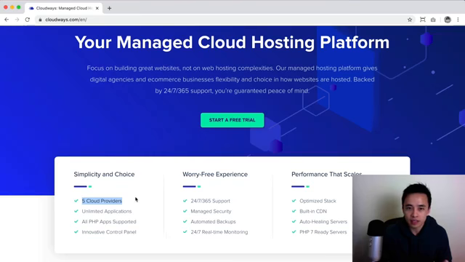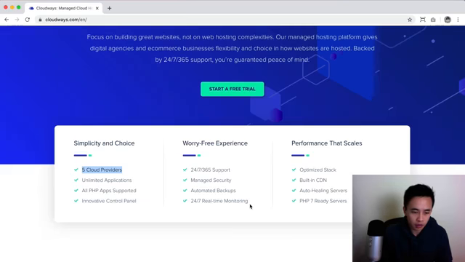Another great thing is that, obviously, they have the free trial, and they've got all the things you need in terms of hosting, like the backup and the support. A lot of people said the support wasn't as good. In my opinion, it's not too bad. It's pretty good, friendly enough. Probably not as good as, let's say, SiteGround, but I'd rate it a solid 8.7, so that's good enough for me.